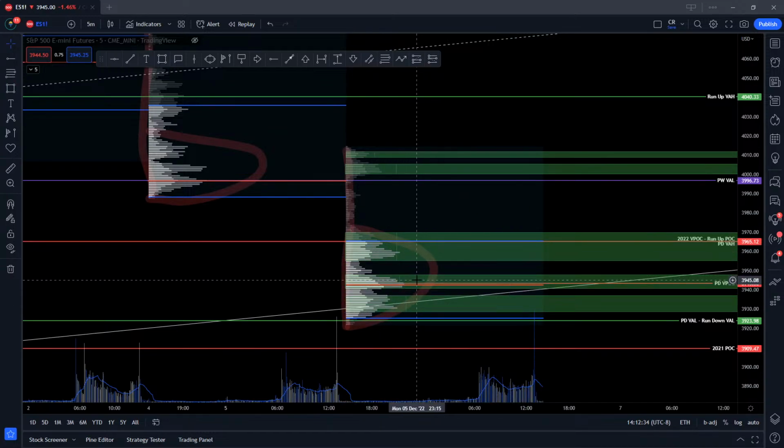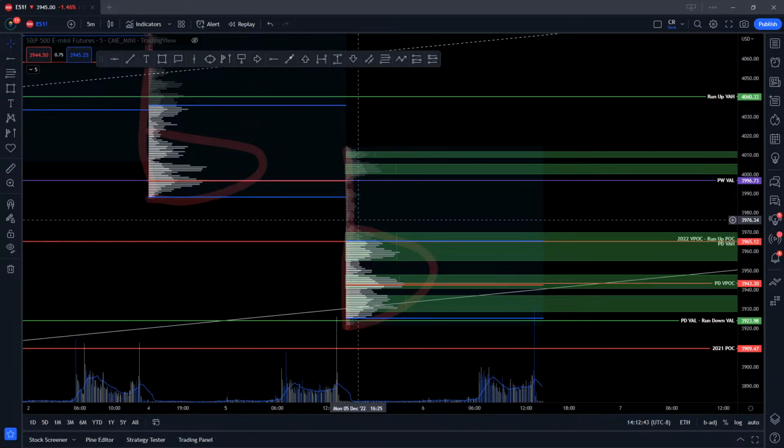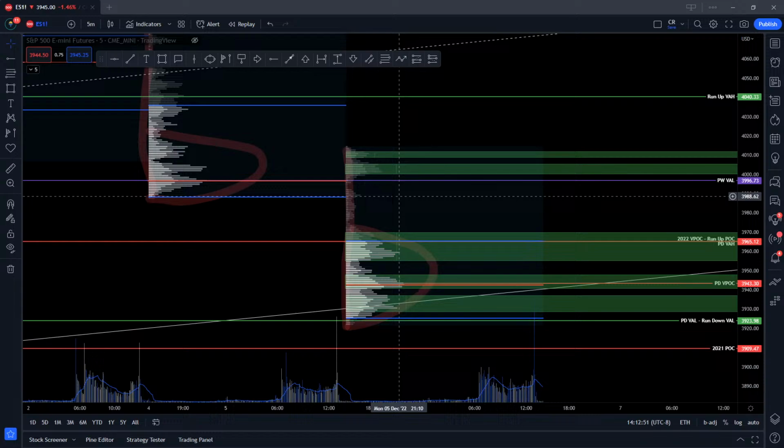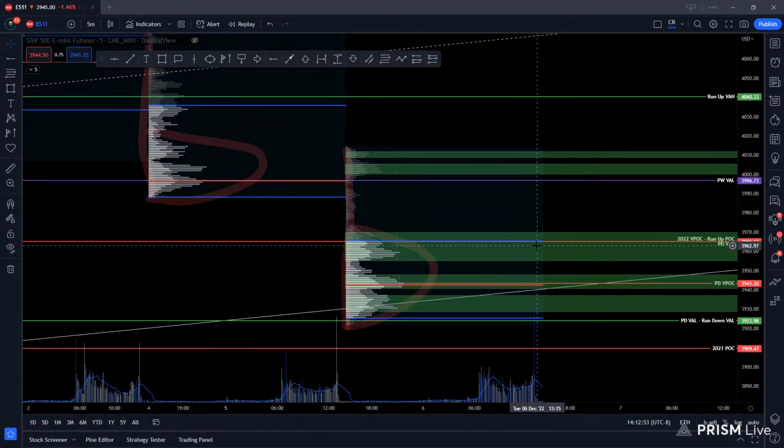And if you cross from this to this, that is considered a skinny belly here, and price can't stay in this area. There's nothing to support it. Just like if it was climbing up a flight of stairs, we can go from this stair to this stair, but we can't hang out here. There's nothing to support us. We can go from this stair down.